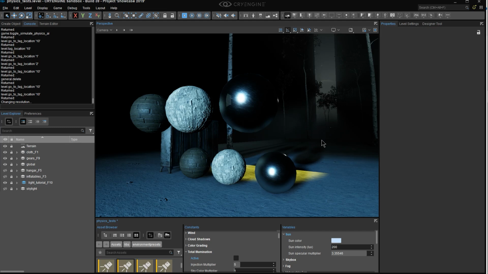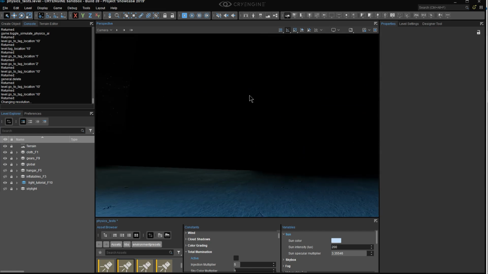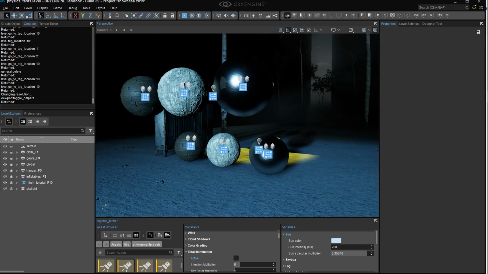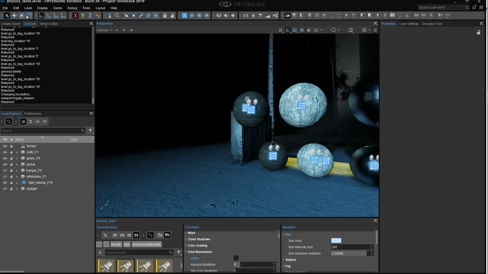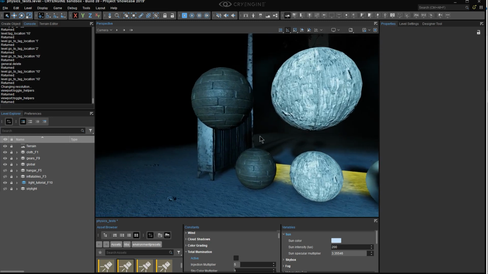But let's take a look at what we have before we add one. I have 3 pairs of spheres here. One pair has a shiny metal material that'll show sharp specular reflections, like this projector light that I have right here. Another one has a stone material or wood material that is not going to show any kind of specular reflections. And the third one has a brick material that's shiny enough that it'll show a little bit of specular highlight there.